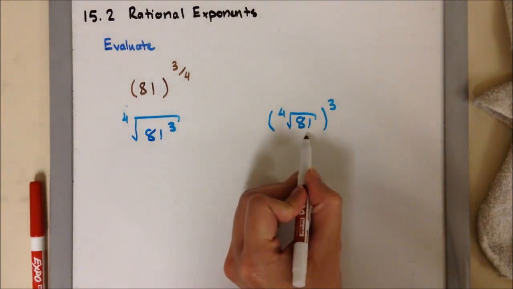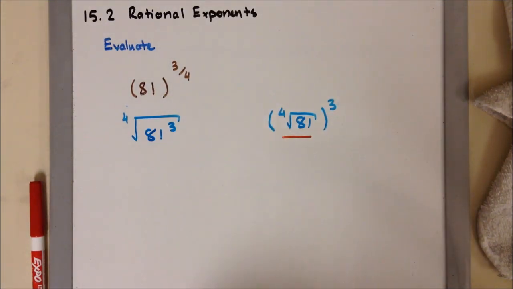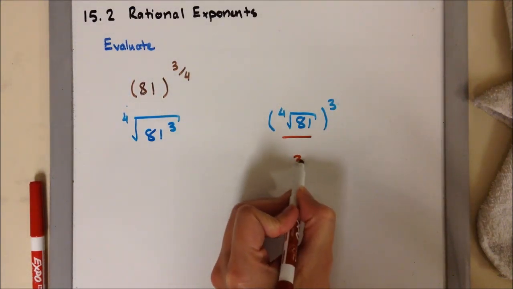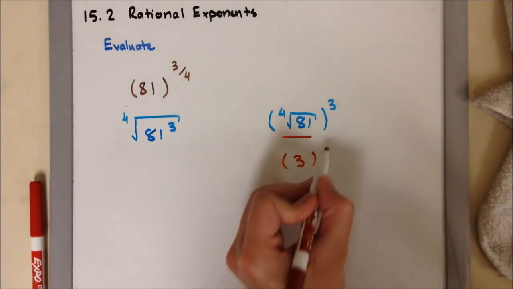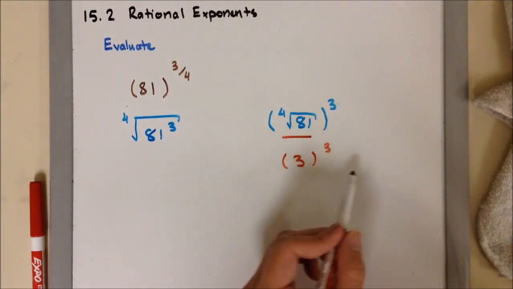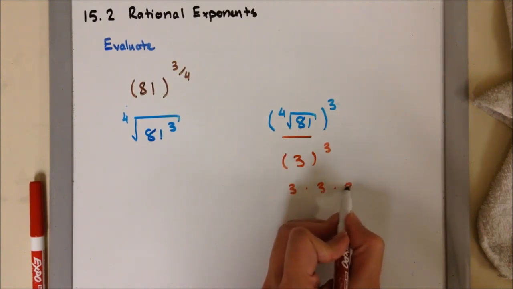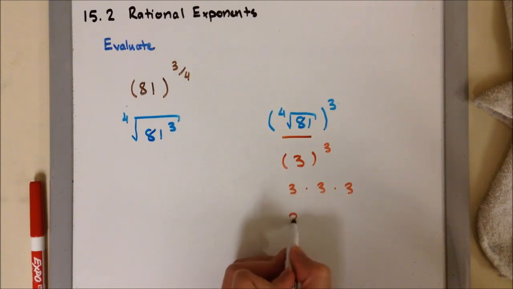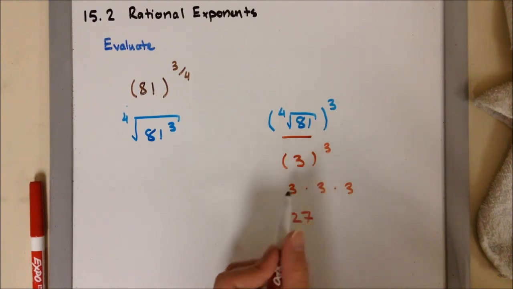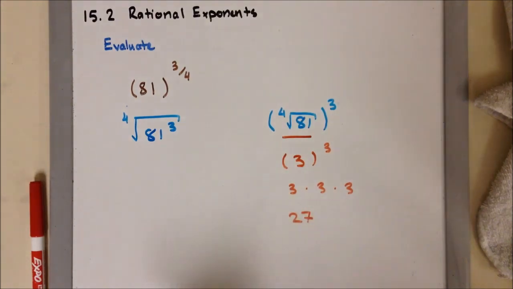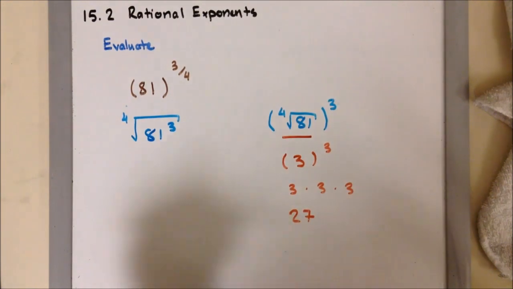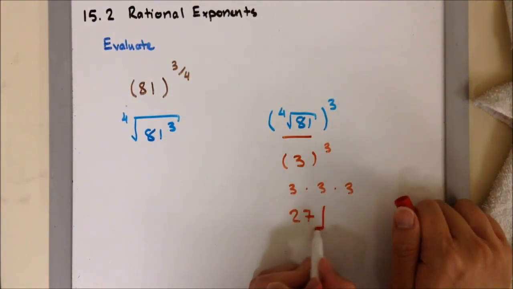So let's talk about this form. So the fourth root, meaning one number times itself 4 times, will equal 81. So in this case, the fourth root of 81 will be 3. And then we're still going to have the exponent outside the parenthesis, so 3 to the third power, meaning 3 times 3 times 3. So that's going to be 27. So 3 to the third power, or 3 times 3 times 3, would be 27. That's going to be my final answer. Alright, let me box that final answer, 27.